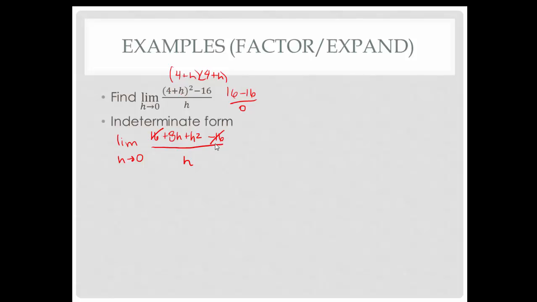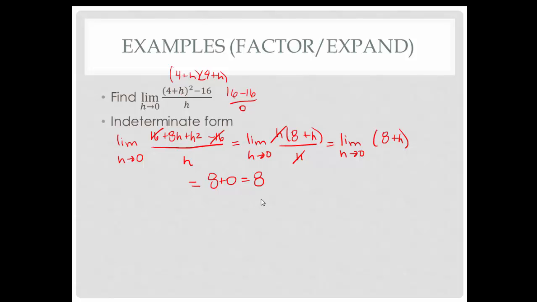And notice, we have 16 minus 16 in your numerator, and the two terms that you have remaining in your numerator have an h in common. Because of that, you can go ahead and factor it out. So you get h times (8 plus h) over h, which allows me to very nicely cancel out those h's. So I get the limit as h approaches 0 of 8 plus h. Now notice, this is again a polynomial. Now I can directly substitute. Polynomials and rationals I can directly substitute as long as it's in the domain. So this becomes 8 plus 0, also known as 8. So this limit is equal to 8.